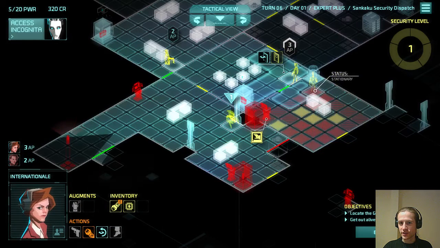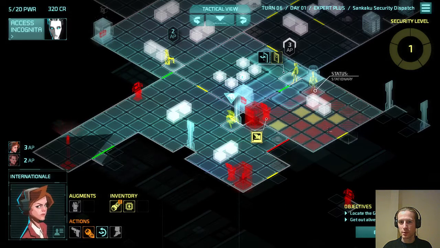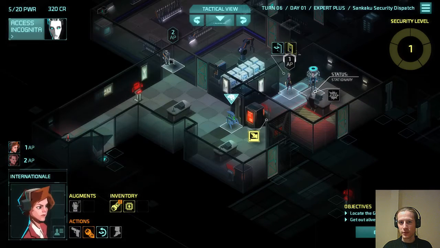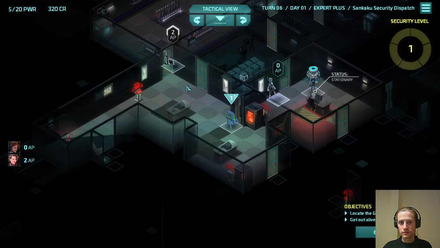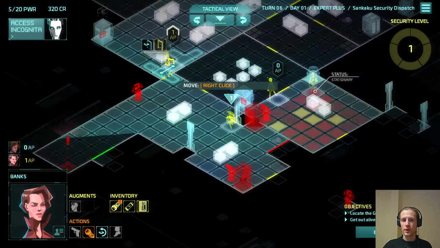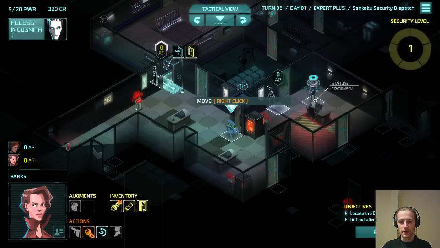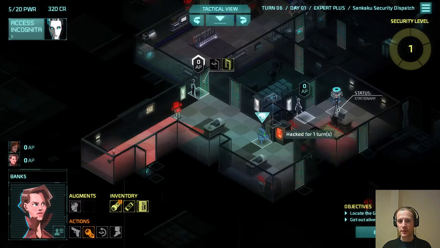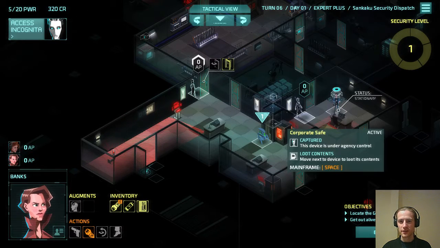This guard is stationary. We will need to distract him to get through this door, I think. Maybe there's a way around, but we'll probably have to distract him temporarily at least. But this turn we don't need to do that. Could be a patrol through here, so I won't put Banks through the door, but we will have to come around this way. I think we'll pick up this safe. Internationale can get this one later. Maybe Internationale gets this on the way back. Let's see.